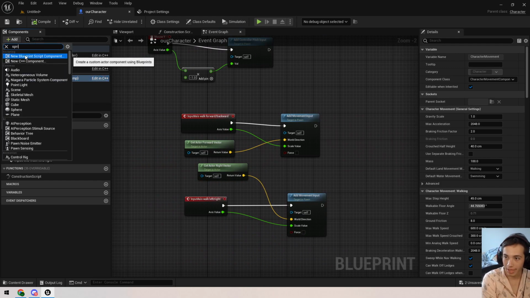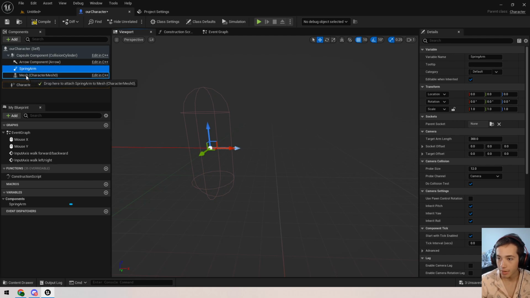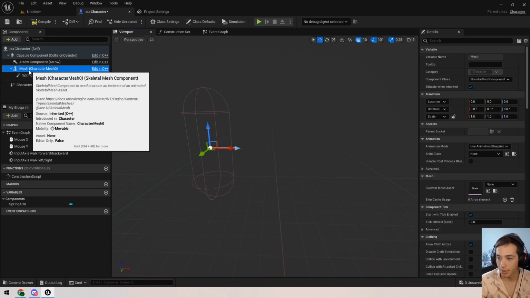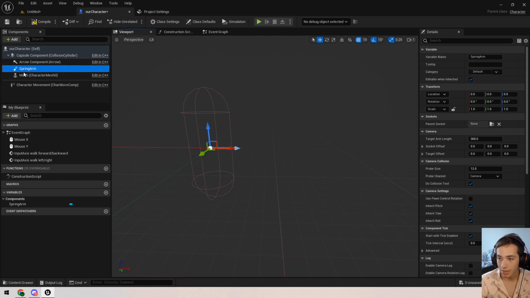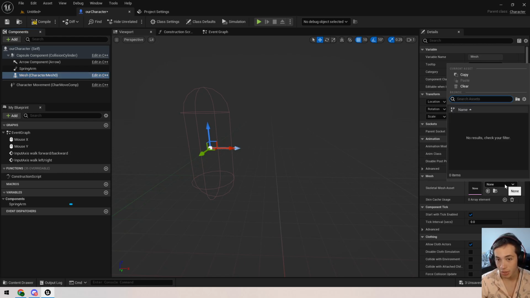So we can do something like add a spring arm. And the spring arm can live back here. Notice we have a character mesh component that's not actually, there's nothing there right now. If we had a skeletal mesh like Manifold Man, if we exported him and we plugged him in here to his walk cycle, we can make him walk around. But we're not going to do that right now. Doing programmatic stuff with animations is a whole can of worms, and I don't want to go down that path.